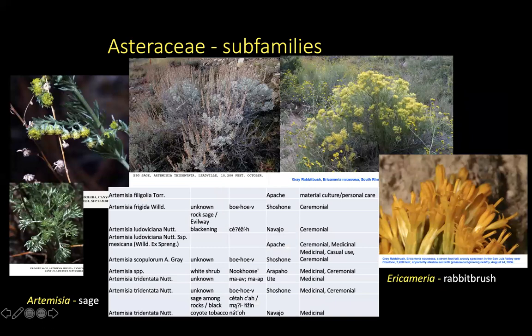And the very last slide, I think it's the last slide. Oh my goodness. To share with you our two beloved, iconic Western shrubs, Artemisias, the sages, and Ericameria, the rabbitbrush, right? You start to just get the look and the feel. There are far more species of Artemisia than there are of Ericameria. Ericameria are going to have much bigger florets with, again, that classic yellow gold look to them. The color is much more subtle in Artemisia.